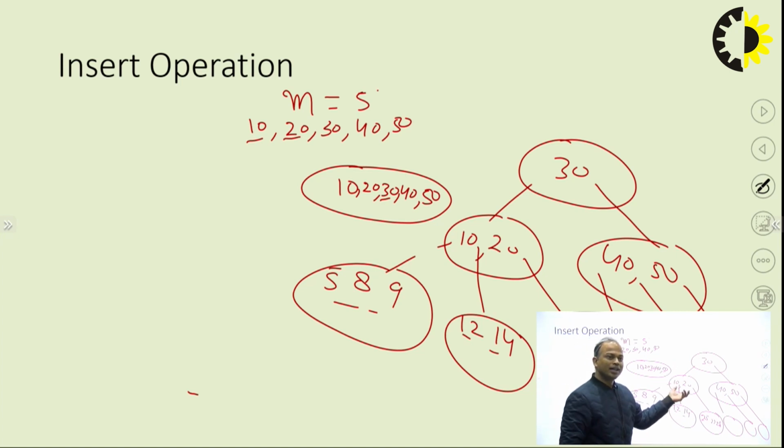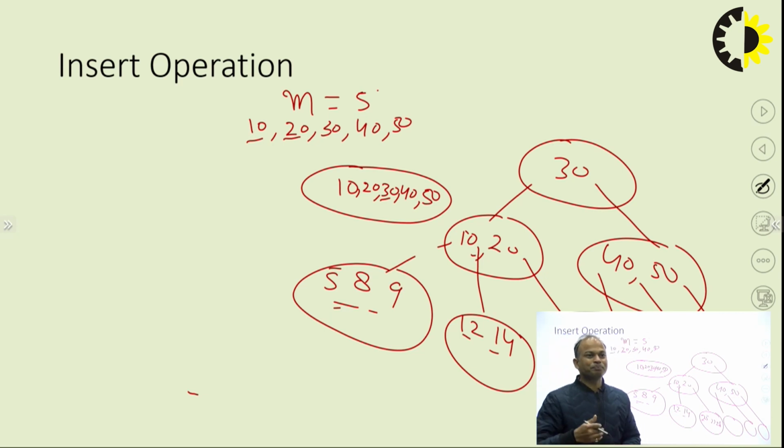non-root node has a minimum of 3 children. The minimum of 3 children is our property, and here the number of keys is 2, because we have a total of 3 children. The number of keys is one less than the number of children. So all the properties are satisfied here.